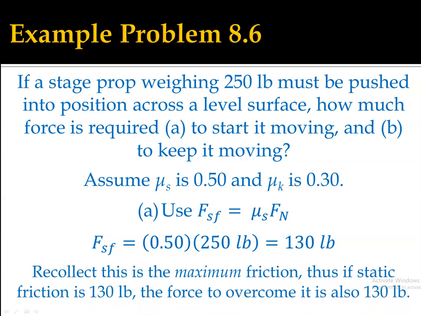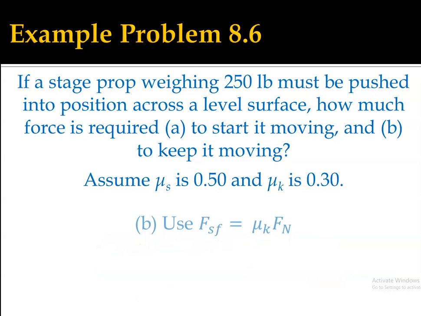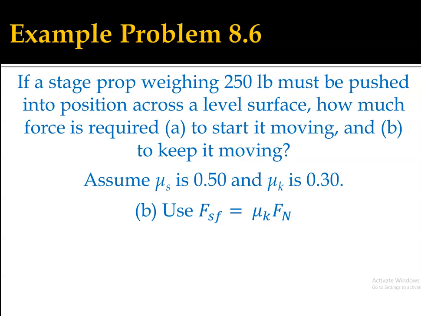Recollect now that this is the maximum friction. Thus, if static friction is 130 pounds, the force to overcome it is also 130 pounds. If we solve for B now, we're asking how much force it takes to keep it moving once it has started. And we use this equation that looks very much like the last one. That actually should be a small k there. I didn't change that character. I'm sorry about that.